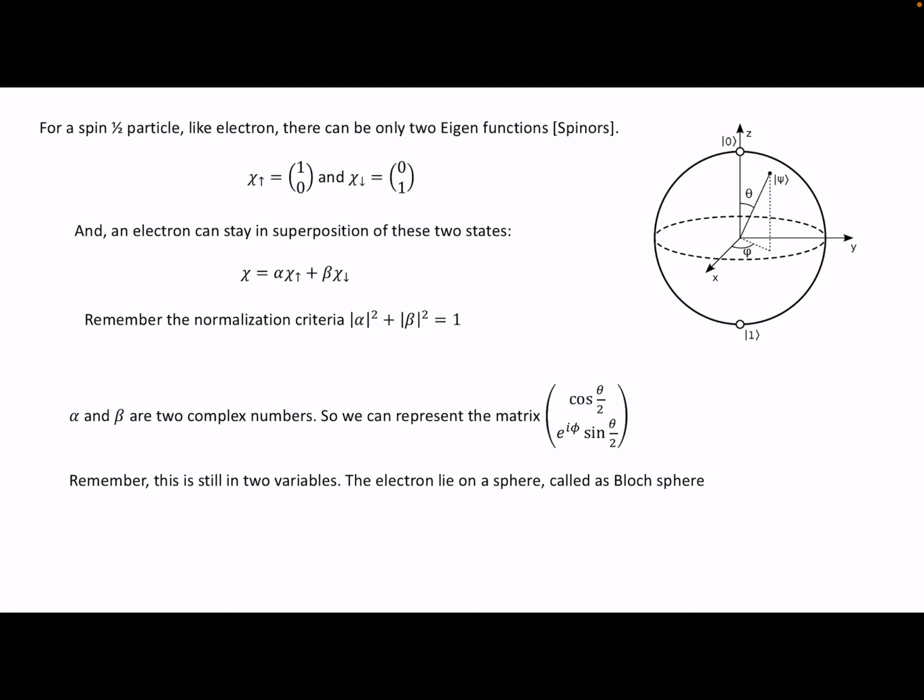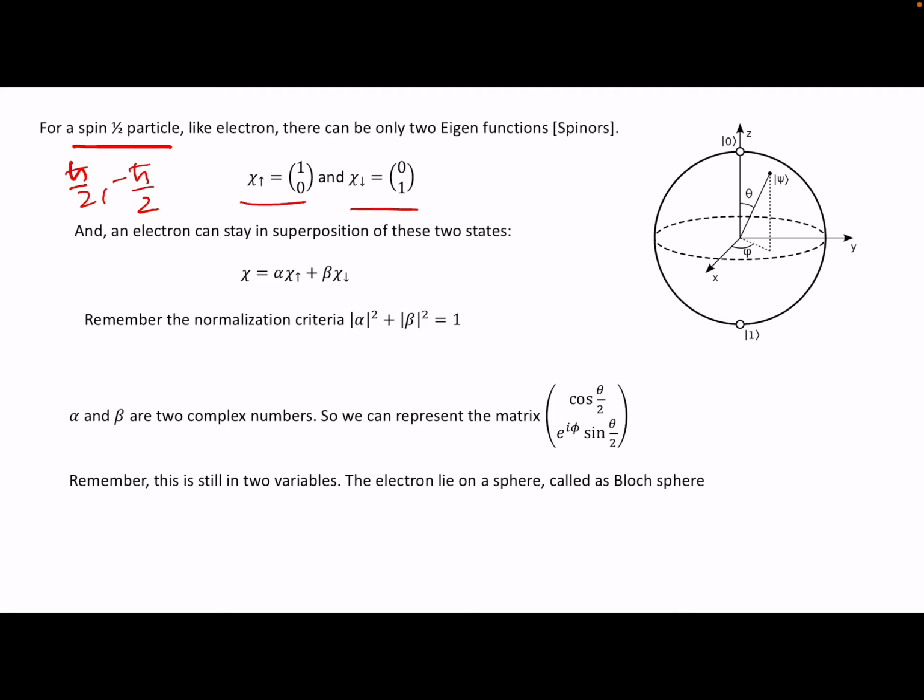So now let us take a closer look at a spin 1/2 particle. Because the spin 1/2 can have only two values, which is h cross by 2 and minus h cross by 2, there are two different eigenvalues. And with respect to two eigenvalues, you can have only two eigenfunctions. We define the two eigenfunctions to be in this particular form, right? So it's 1, 0 and 0, 1. These are the basis eigenfunctions corresponding to these eigenvalues. So we typically, by convention, note this as up arrow and down arrow, right? Because it is just like a spinning top. One spins, let's say, clockwise, another one spins anti-clockwise, something of that sort.